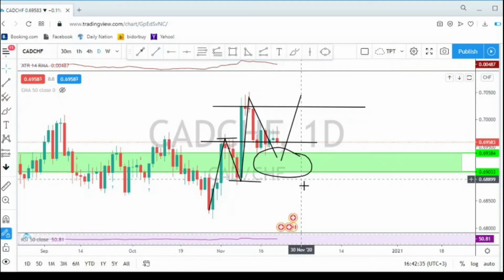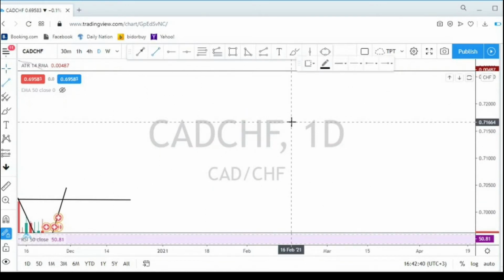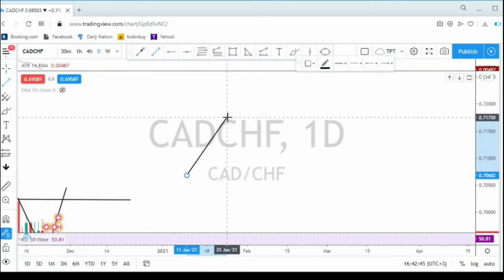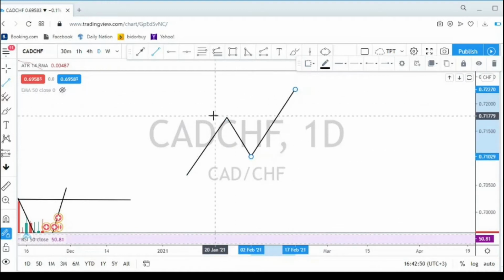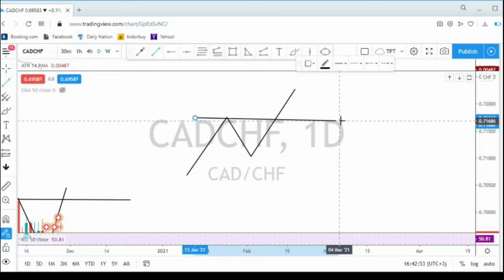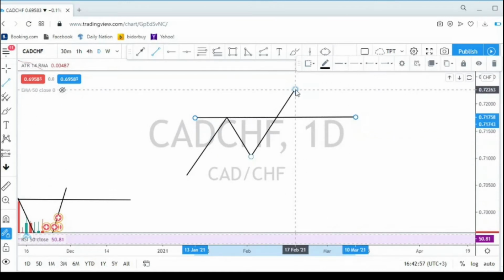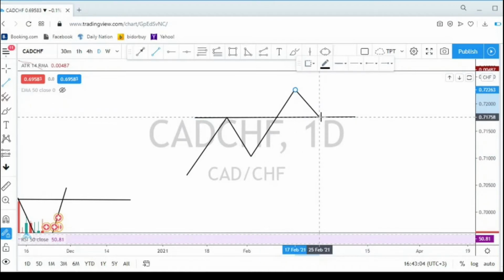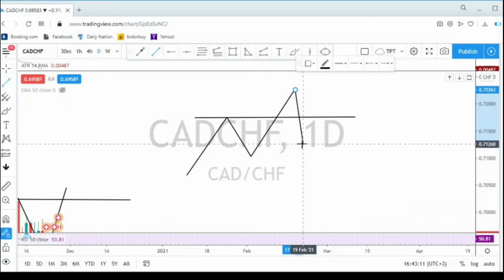And this strategy is a trend continuation strategy. Let me explain it further here on a blank chart. So what you do, if a market makes an impulsive leg, a pullback, and another impulsive leg that closes above the previous level of resistance, what I normally do is wait for a pullback to either the previous level of structure, which is the resistance level here, or a pullback to the support level, or in the middle here.